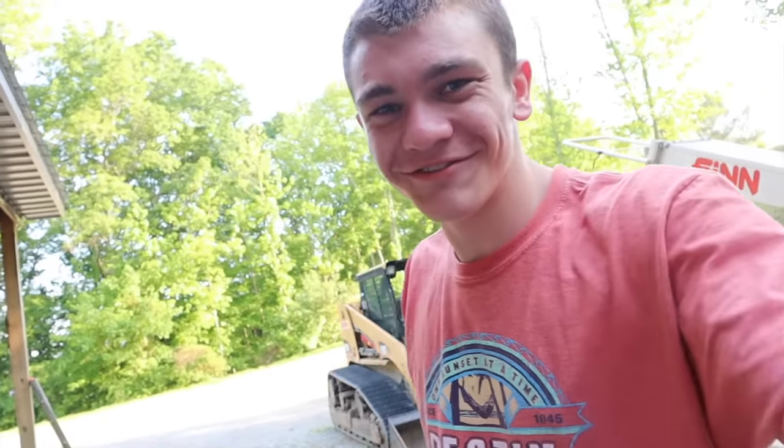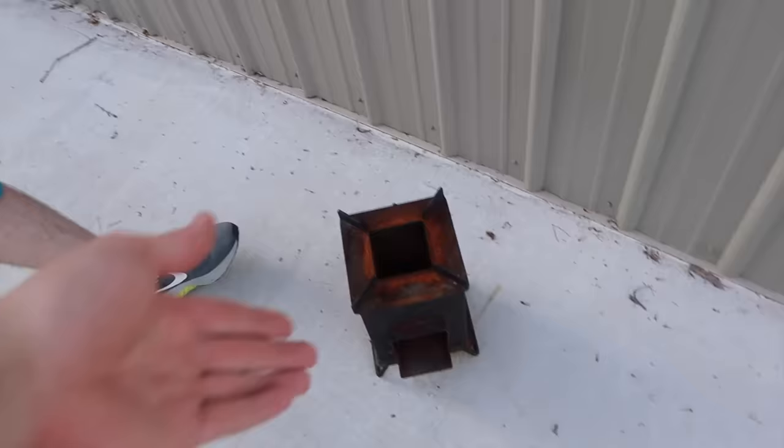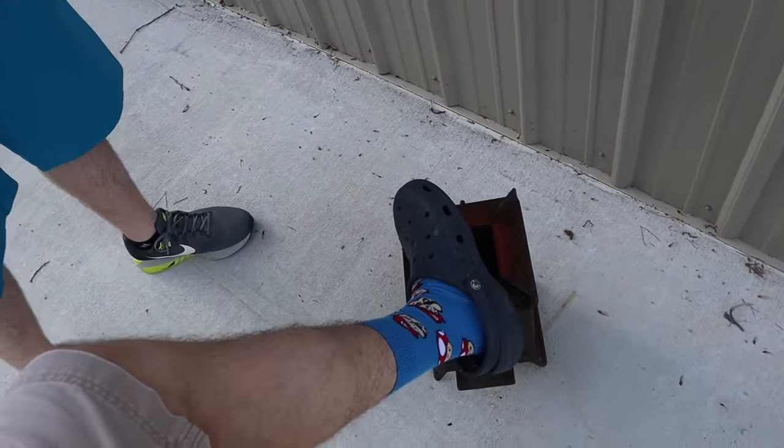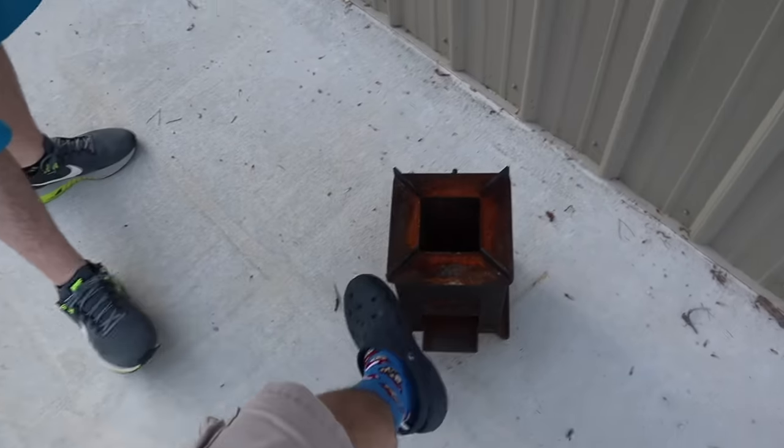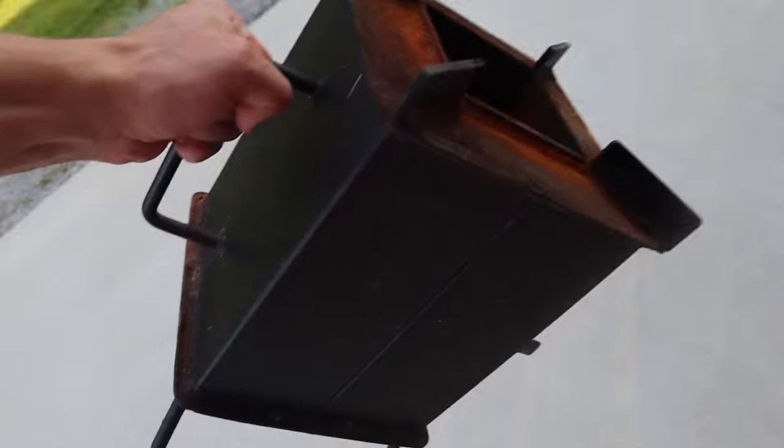Let's go get the rocket stove. Here we go. We're going to get the rocket stove. It's going to be fun. Now, our plan, you know, get this thing cooking up, running. Put just a standard little pot on top of it, right where my Mario socks are. And then just boil some water, stick them in. They turn bright red, but you'll see here later. Then we'll eat them once they get done.